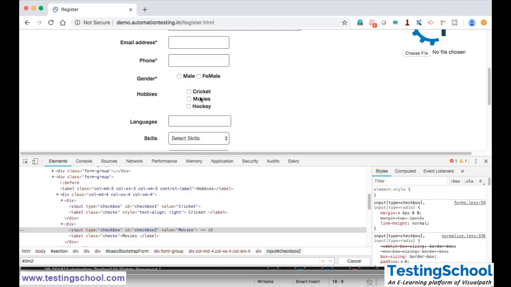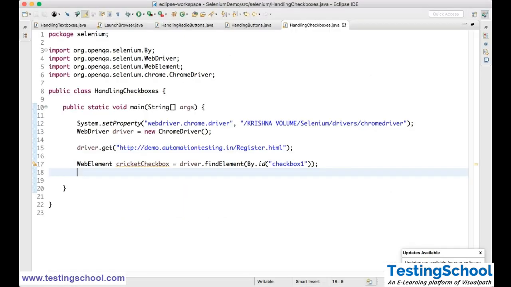Check, uncheck. So the next time when you execute the same script, if it is unchecked, you are executing wrong steps. As part of your test case, you need to select the checkbox. But the next time when you are executing, when it clicks on that, it will uncheck. So you are not following your steps, right? Then what can we do? So first we'll try to do the plain way, then we'll discuss that.